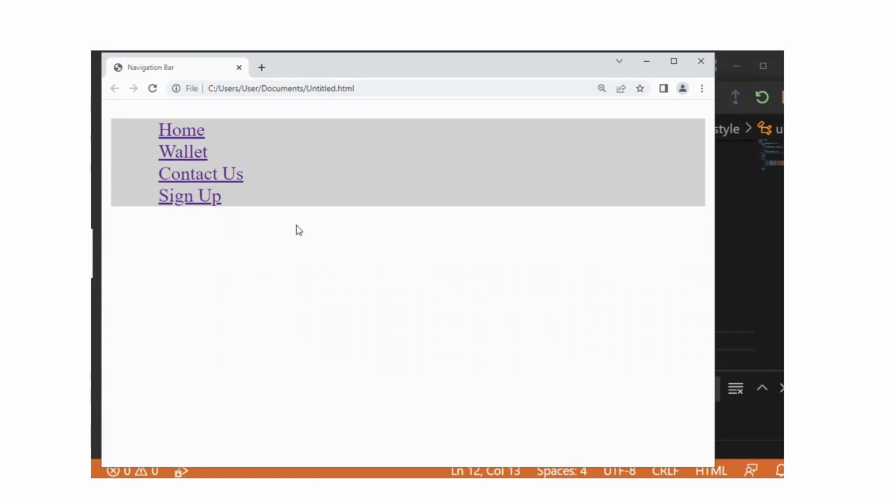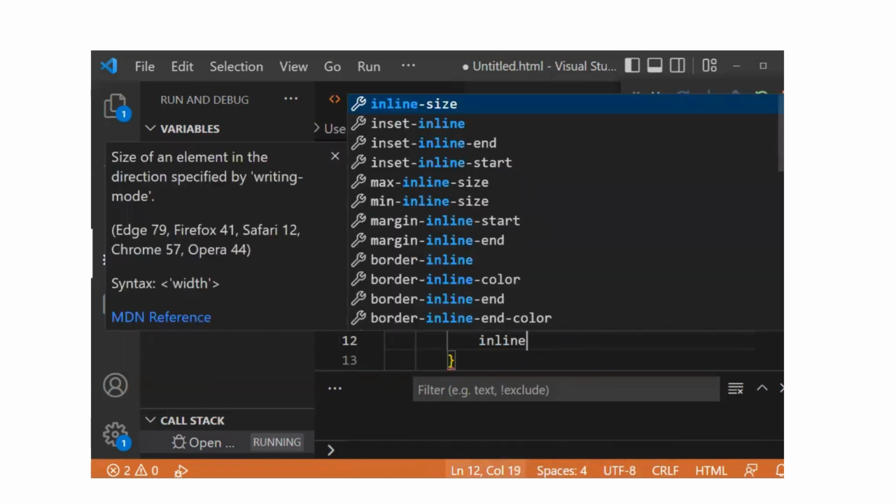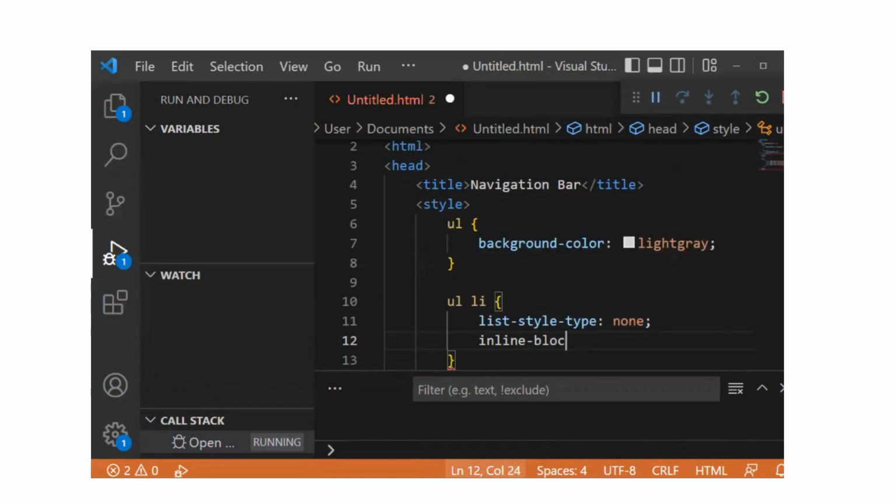We want them horizontally placed, right? So here we're just going to say inline block, sorry, display.